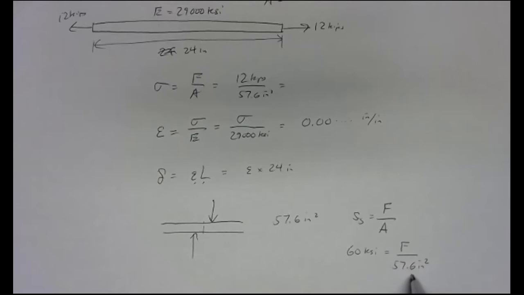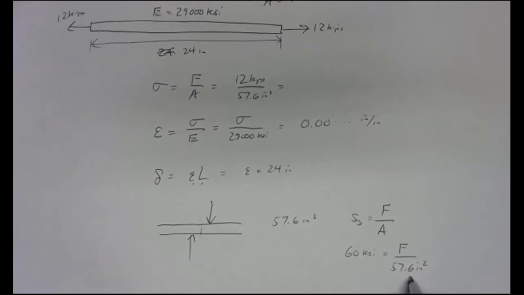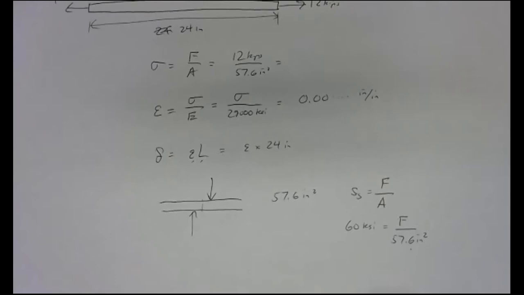We've got a heck of a lot of square inches, so we're going to end up with a really heavy load here. So you cross multiply that and you get some big number, somewhere around 3,600 kips. So thousands and millions of pounds to shear through this thing, about 3.6 million pounds, somewhere in that neighborhood. So it's definitely a large amount of force that's going to take to shear through this.